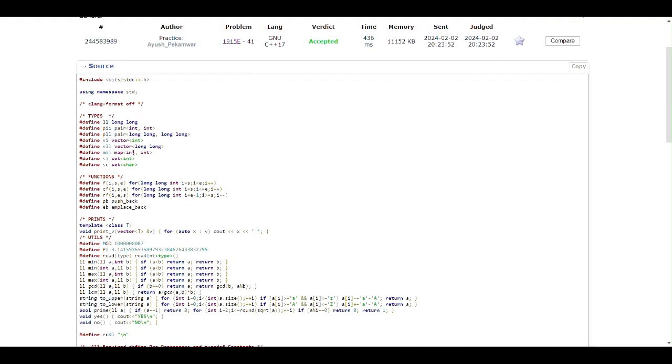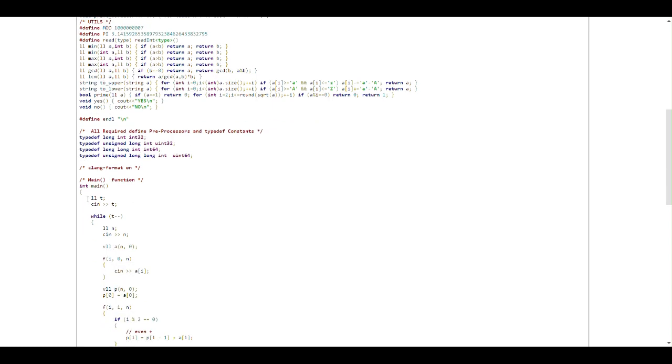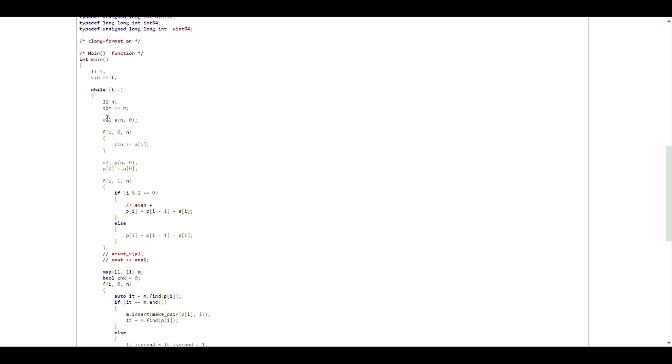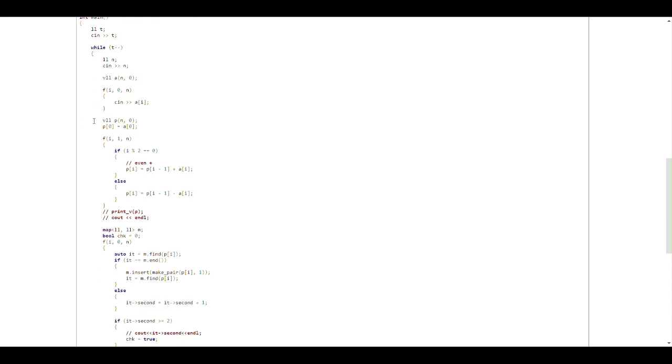We'll look into the code very quickly, and I'll demonstrate if you have any issues. This is my code for the problem. This is my template and this is the test cases loop. Next I'm taking the input in an array vector and making a prefix sum array, initializing my P of 0 as A of 0, the first element of the prefix sum array equal to the first element of the given array.